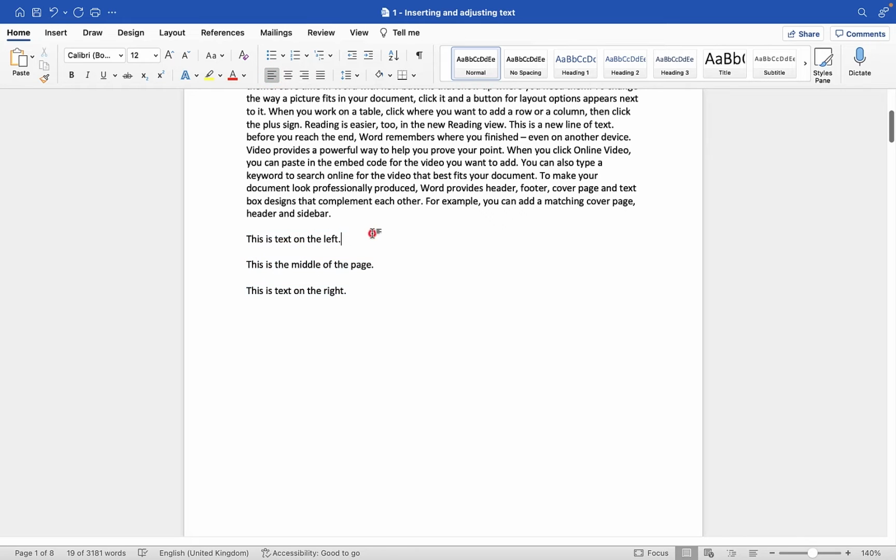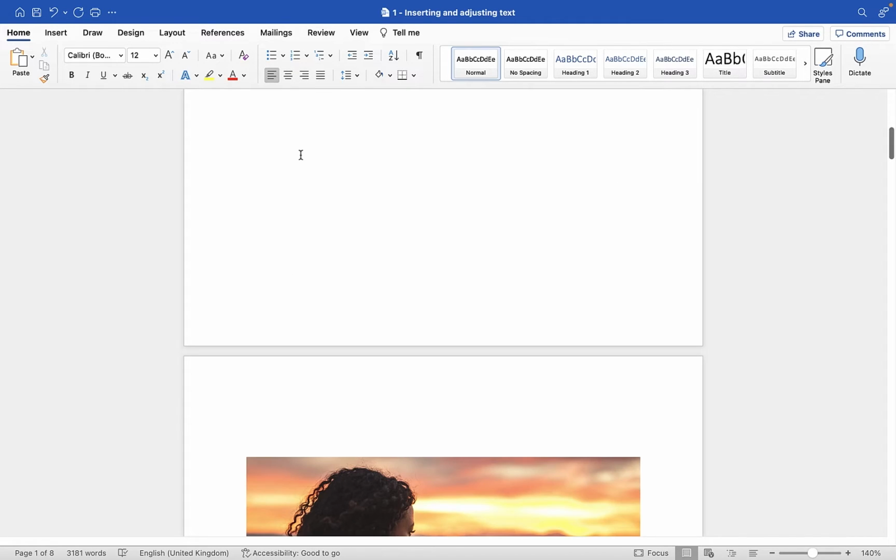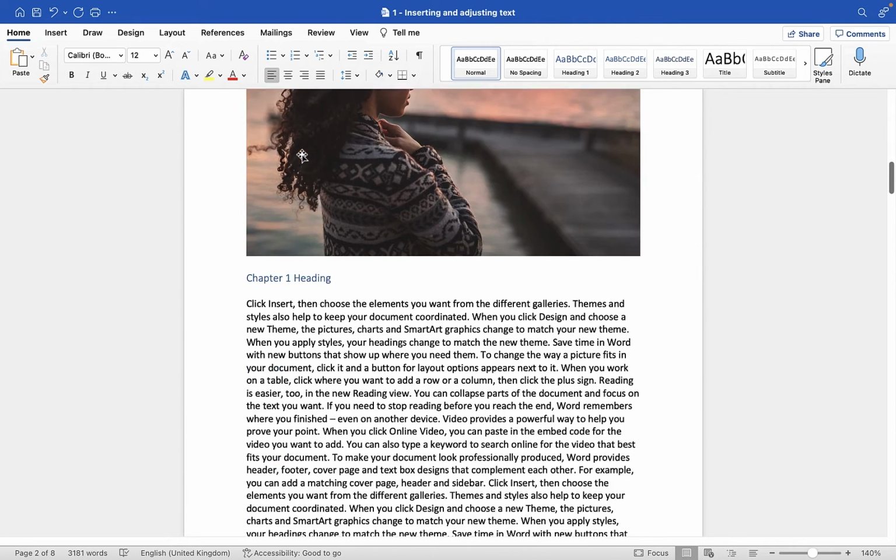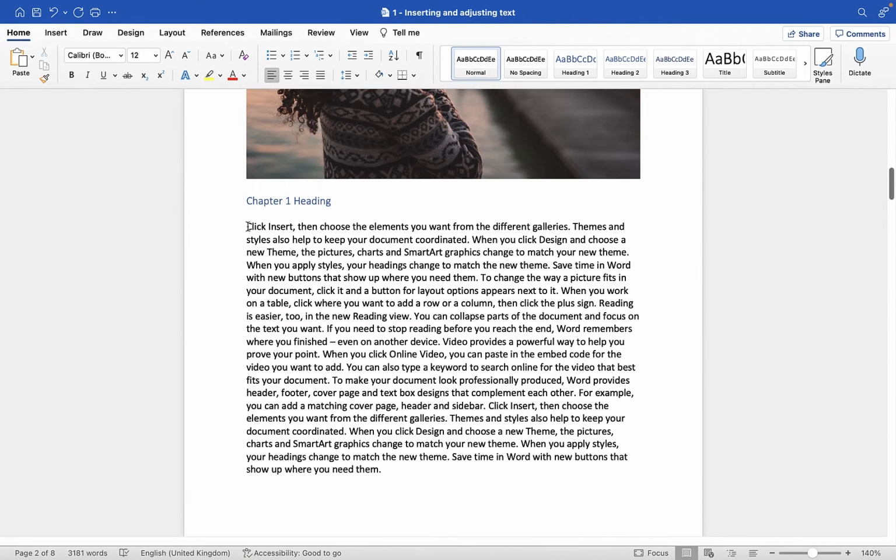So if you are looking to position the text at a specific point on the page, just simply double click and you can have left, center or right aligned, but you can also change that using the formatting options up here. Another thing I wanted to cover in this tutorial is line spacing. So you'll see here we've got quite a good amount of spacing between each of these lines in this paragraph of text, and it means that we can read the text okay.